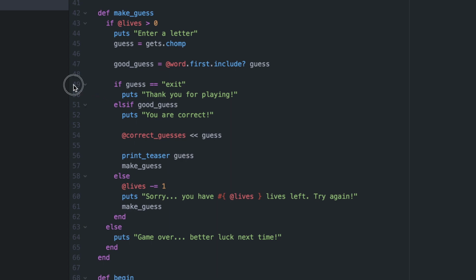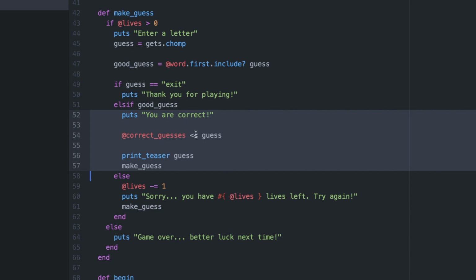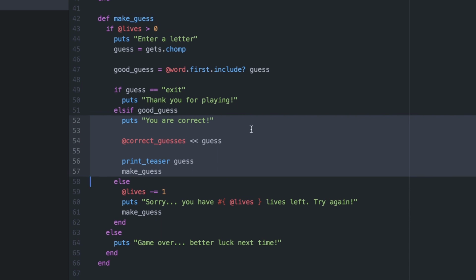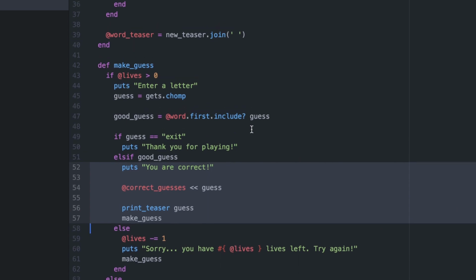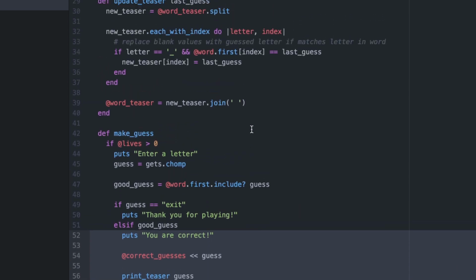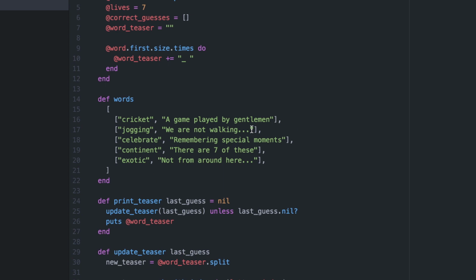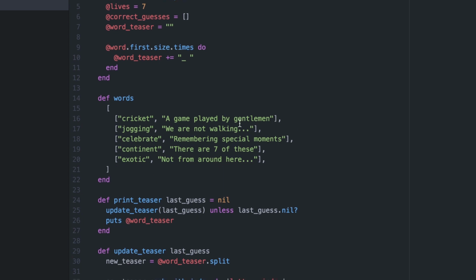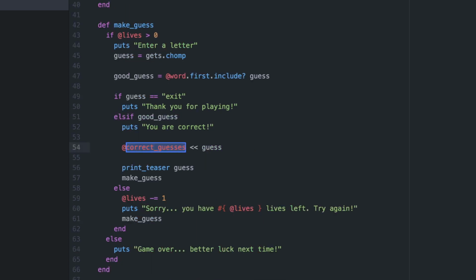And we can do the same with the correct guesses. So originally I wanted to include these to return them back to the user, but in this case we didn't really have to do that. So you could actually output those back to the user just for information purposes, but I think it's pretty clear when they're playing the game if they got the answer correct or not. So if the guess is correct, they're going to see that letter within the word anyway.